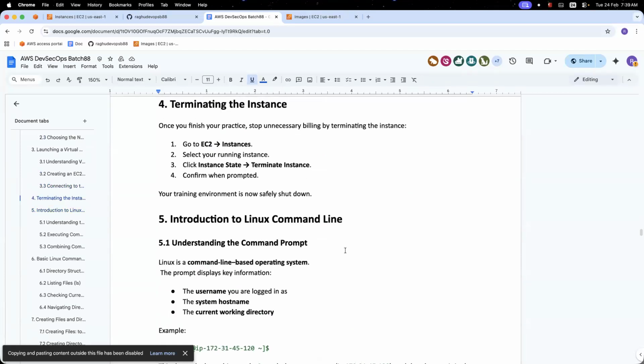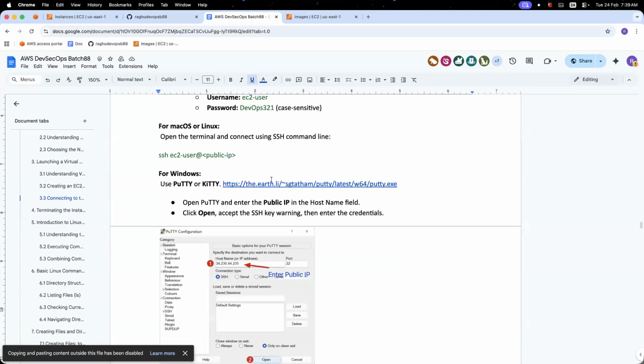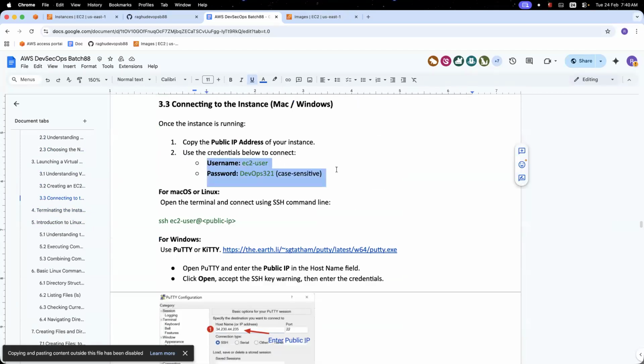Okay, and also I have explained, there is a username and password that we are using. Just assume the image which I'm offering has a default username and password. But assume you're in a company: once you launch an instance, you connect to that server with your username and password. That is what we discussed in yesterday's session, right?